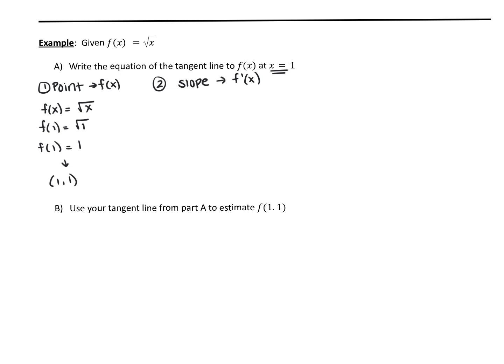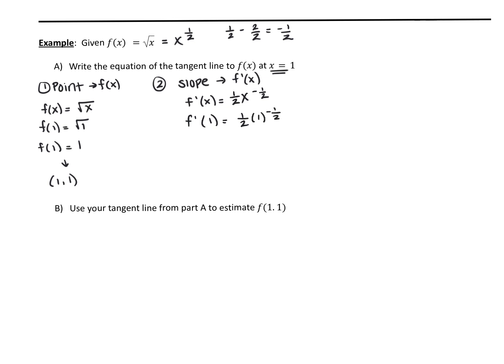And now the slope, we need to find the derivative. It would probably be in our best interest to rewrite this as x to the 1/2. So my derivative, f prime of x, is a power rule. We take the 1/2, bring it in front, and decrease the power by 1. Remember that 1/2 minus 1, or 2/2, is negative 1/2. And now I'm going to plug in 1. So 1/2, 1 to the negative 1/2.